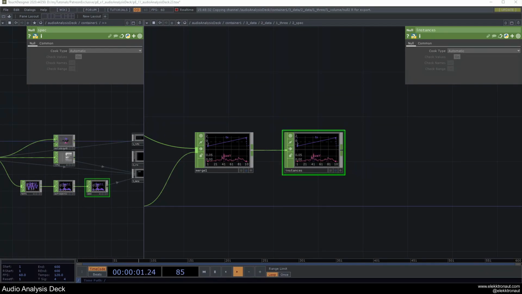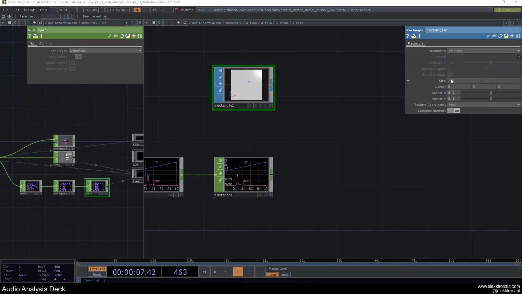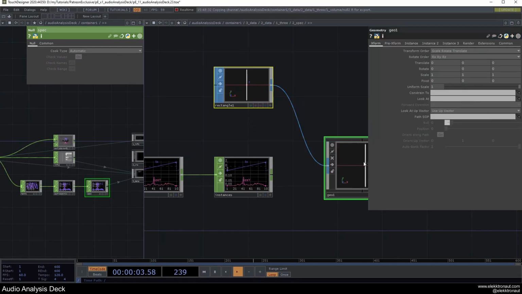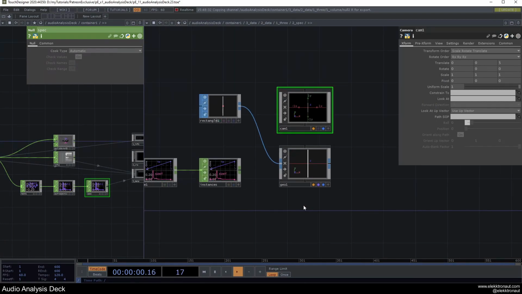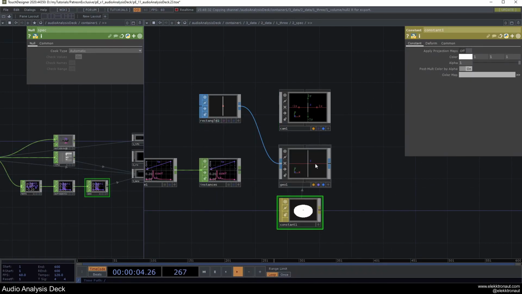All right. Let's now add a rectangle sub, and go ahead and change the size of this to like 0.02. And add a geo from here. And a camera. And we're also going to add a constant material, so just a white material.